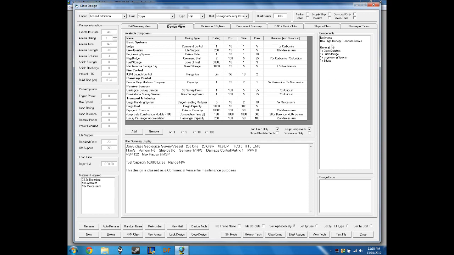At the moment it's very bare bones. This is what you start with, and it's what you always start with. Let's add something to the ship and watch some of these values change. So obviously we're building a geological survey vessel, so let's add a geological survey sensor. We'll just add one for now.